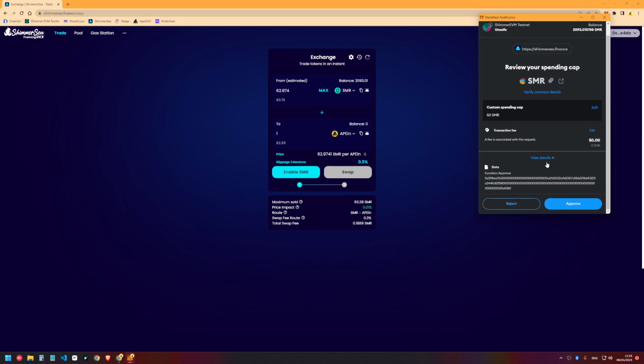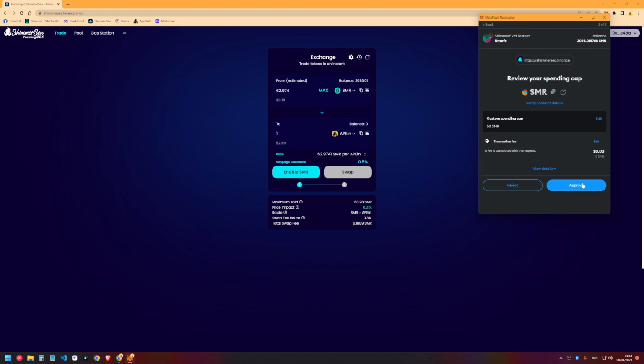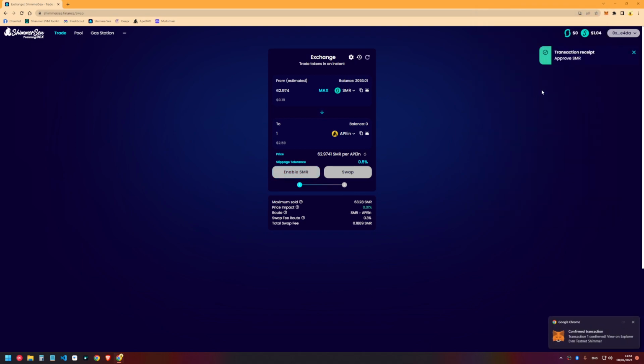Also some data here. I don't know how to read this, so probably there are some more advanced users who understand all of that. So we press approve. We are approving the shimmersea smart contract to spend up to 50 Shimmer tokens from our wallet. We press approve, confirm transaction, and that's it, right?